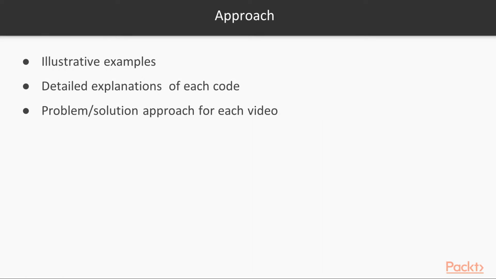This course includes interesting and illustrative examples and delivers very detailed explanations for each line of code in all of the examples. All code and dataset explanations exist in Jupyter Notebooks, an excellent interface for exploring data. In other words, this is an easy guide with a problem-solution approach for real-world datasets.